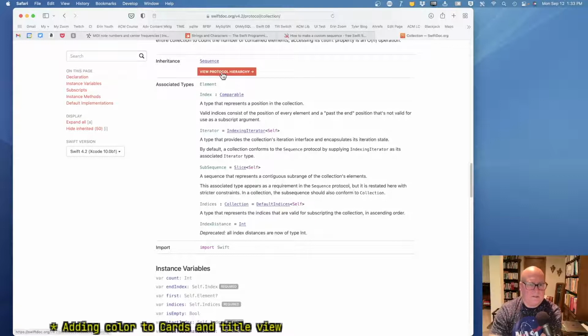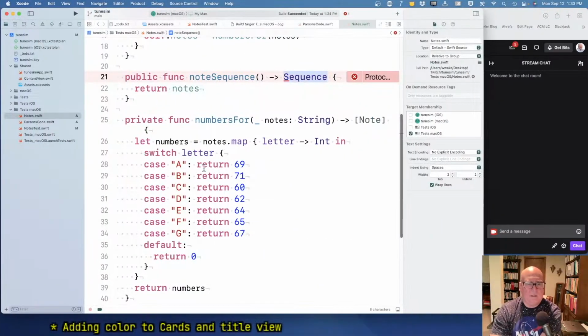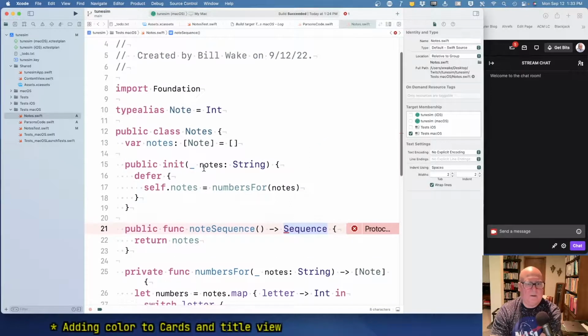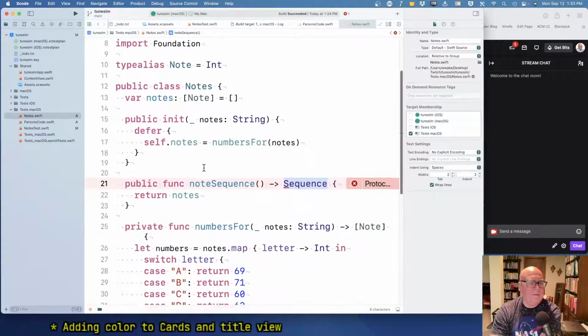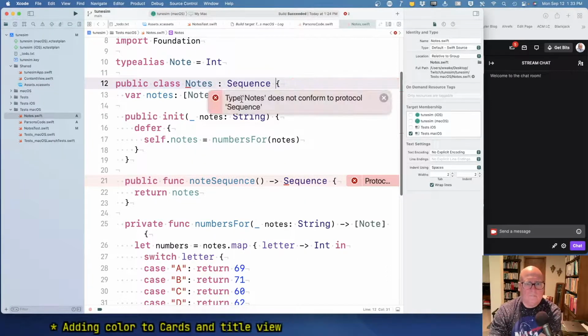Collection inherits from sequence, so all right, maybe I just had to be one. Does not conform. Thank you.